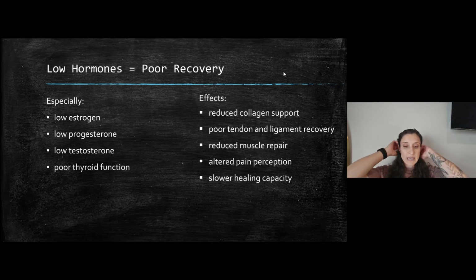So often we'll take an x-ray and we'll say, okay, it's just an alignment issue, but we won't take the whole patient into account. What are they willing to do on their own to fix their low back pain so that it doesn't come back? That's why I'm so big on education. This patient, I was like, here's all the information in the world that shows you why your back pain is still there. And then let me add another layer and say, physiologically, your hormones are causing an issue as well.